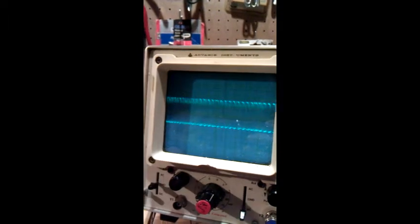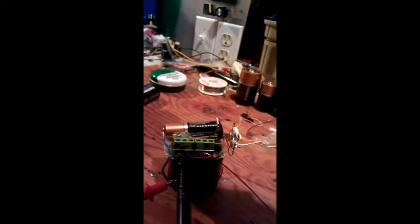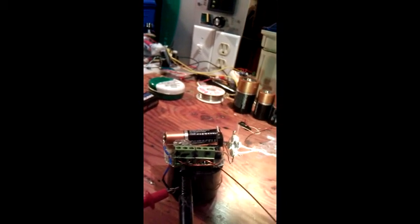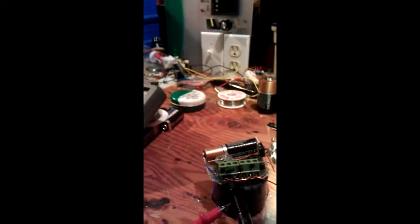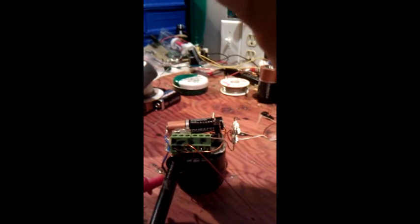So anyways, this is the battery. This is what it looks like when you reduce the voltage in. Here, I'll show you this part. So yeah, that's really dim and bright. We're at like 84 milliamps and 1.2 volts. And if I dim it down, okay, so 11 milliamps right now, and that's what it looks like.